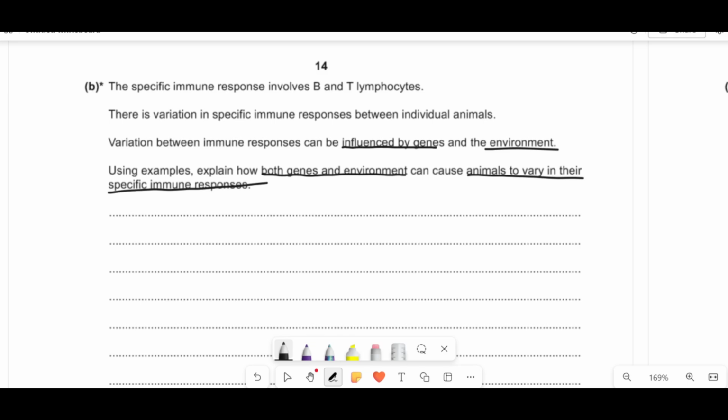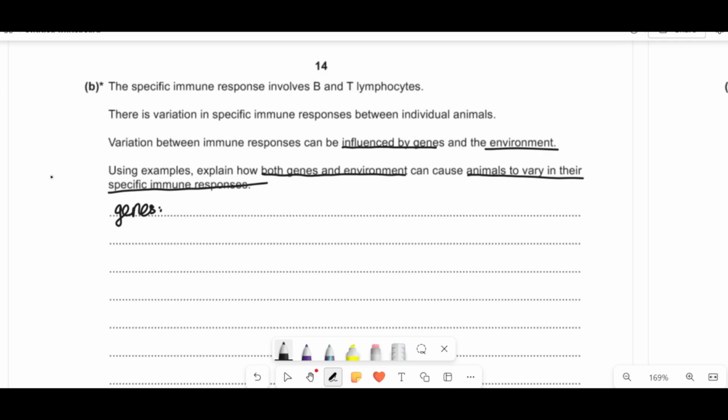So now we need to think about how genes and the environment cause animals to vary in their immune response. Right? So let's talk about the genes bit first, one by one. The question's asking why genes lead to variation in genetics, which then leads to different B cells. In your immune cells, all of them depend on receptors interacting with chemical signals or with the antigen itself, and receptors are proteins. Proteins are made up by joining of amino acids to get a primary structure, and amino acids come from your genes. Whoa!